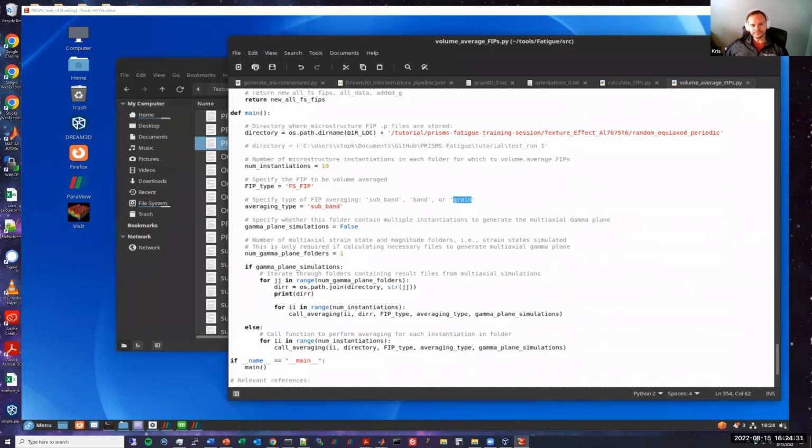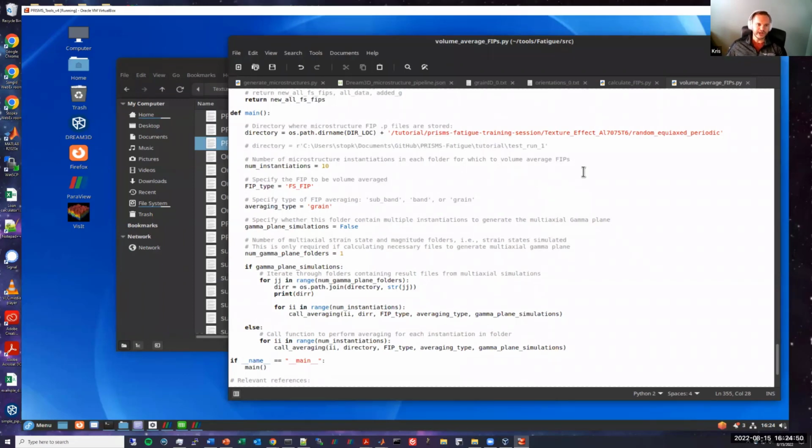Okay, so I'm going to start with grain averaged FIPS and then move to band and then move to subband, because grain averaging is the simplest, and then band and subband get progressively more challenging and more complicated.